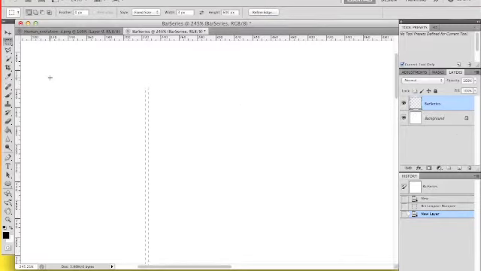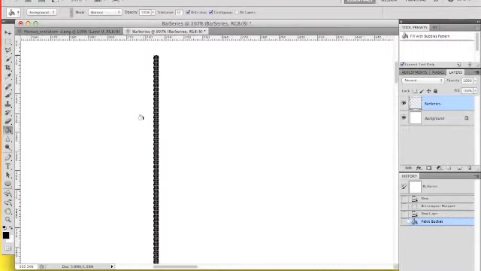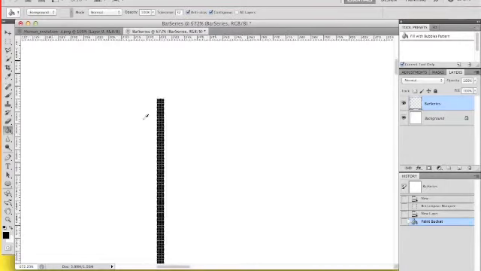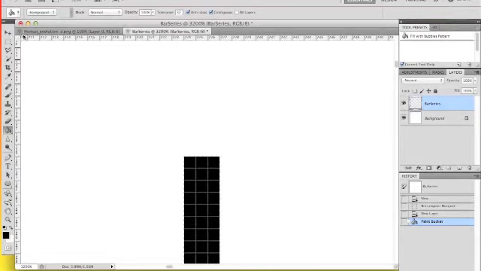So I'm going to press G, and that's going to trigger my paint bucket. Then I'm going to make sure that my primary color in my color palette is black, and then I'm going to click, and essentially that will give me this bar. So what I've done is I've created a bar, and I'm going to deselect it. I've created it on this new layer, and you can't see it here because the bar is so incredibly small.